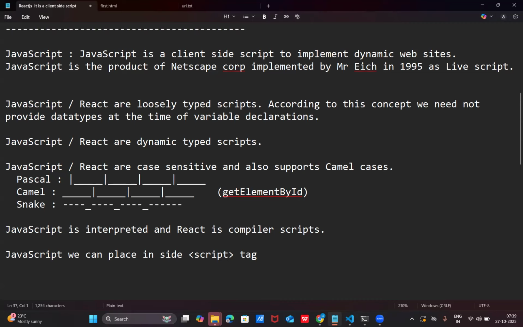Next one, JavaScript is an interpreter script and React is a compiler script. Is it clear? Like that. So these are the points we have with JavaScript.